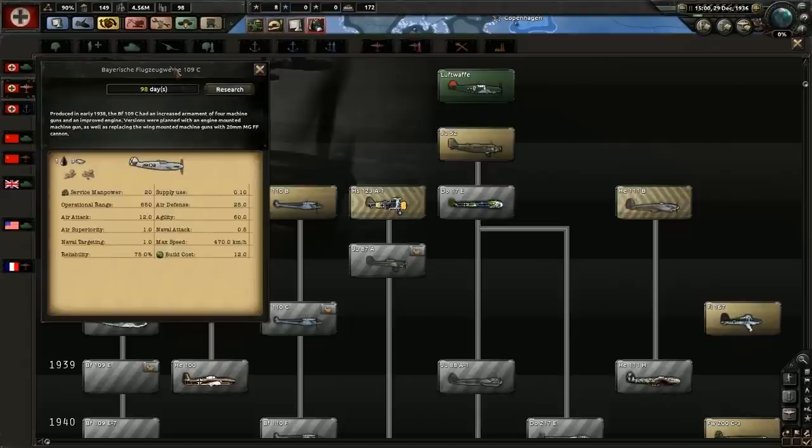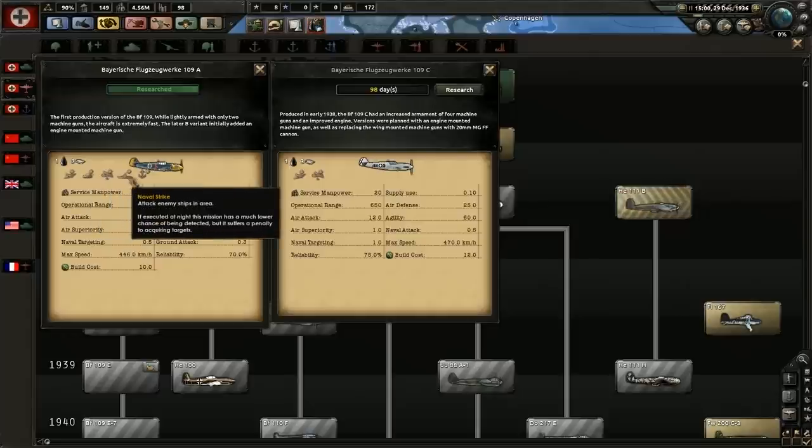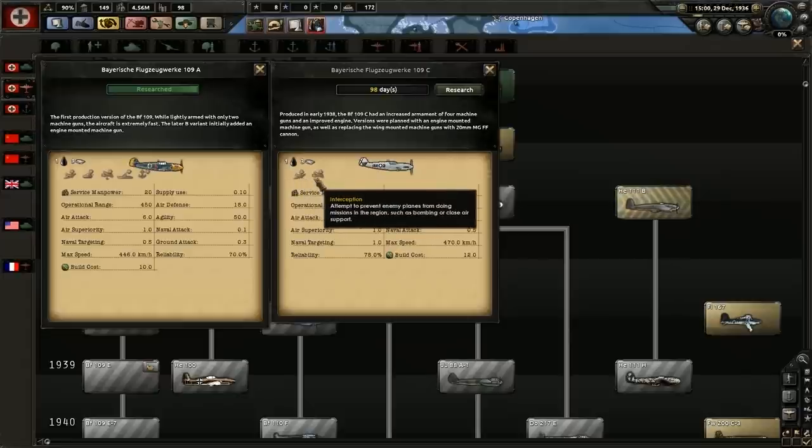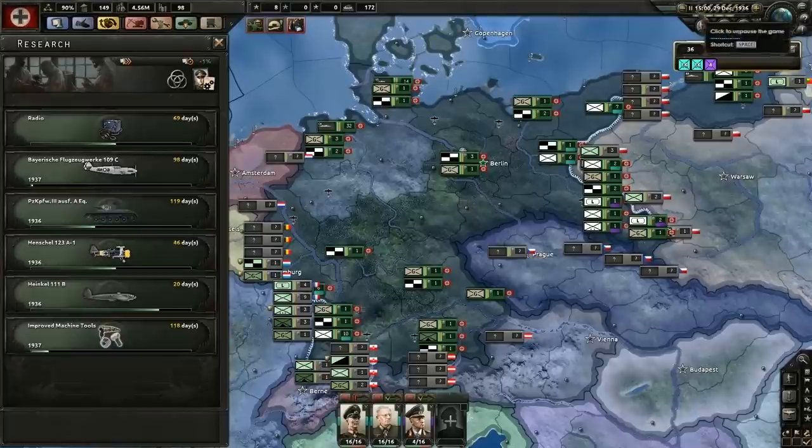Pulling up the Kriegsmarine list and seeing it empty is a little sad. We're working on dive bombers, level bombers. We could actually grab the C variant of the 109. Let's see. Operational range is much higher. Air superiority, close air support, interception, naval strike. So these are the missions that it can do listed. So this is basically an all-around variant. This is very much a fighter only. Higher range, much higher air attack. Reliability is higher. Build cost is higher. Max speed is higher. Agility is higher. Air defense is higher. It's basically a much better fighter.